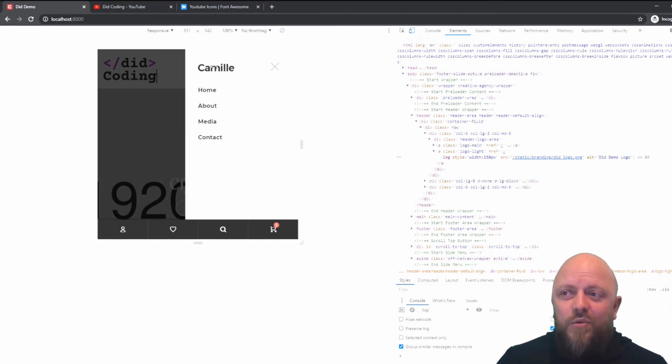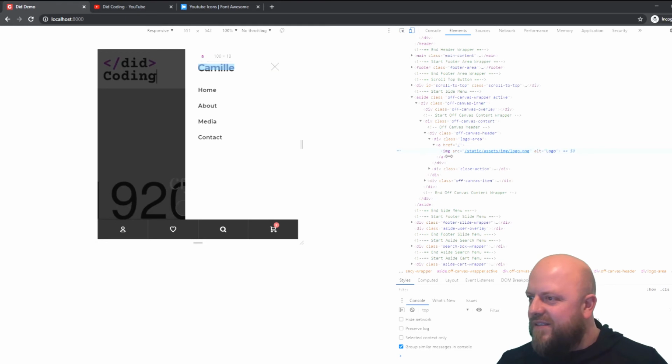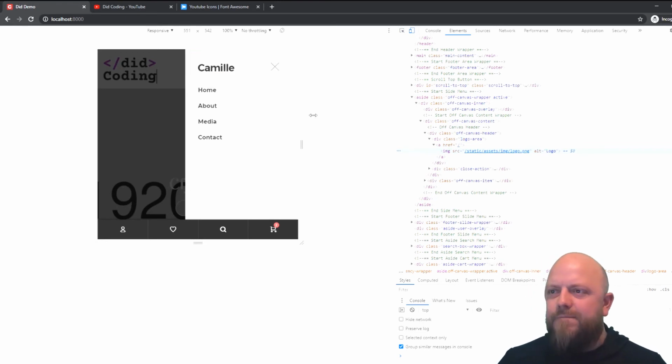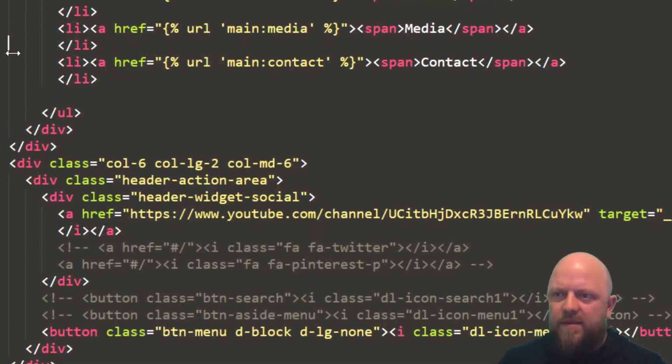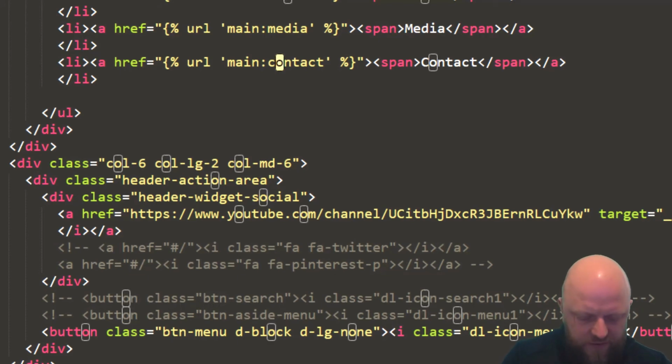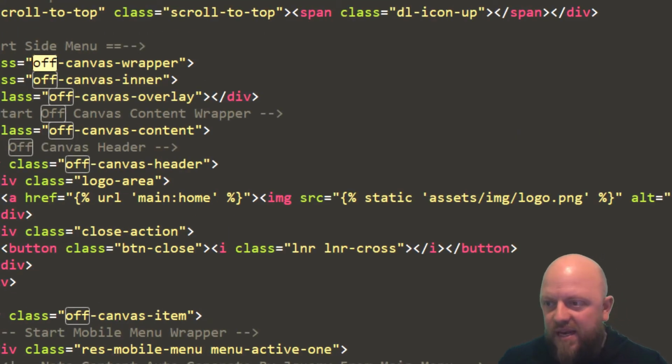But we've opened it up and we've got this different logo here. So now we need to find exactly where that is. It's the off canvas header. So if we go in here, Control F, off canvas, inner header, there we go. And we've got a logo here.